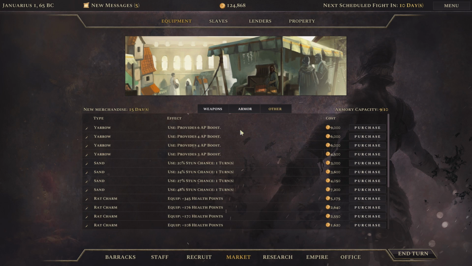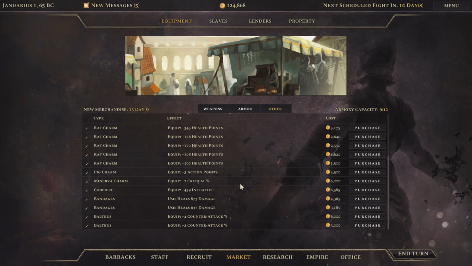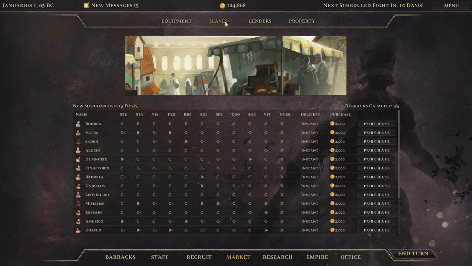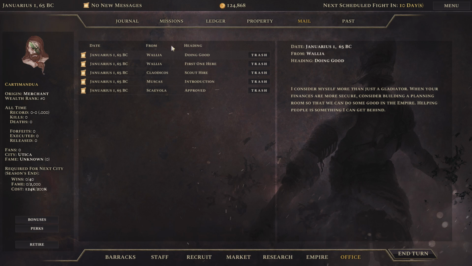I'll probably buy... What do we have in here? Is there anything that gives like a hit chance boost? We have a counterattack percentage. It might be okay. It might not be bad. I don't really want to spend all my money too crazily right now, though. Like, I don't want to get too wild with the expenditures, because chances are these guys are going to die nice and early on in anyways.